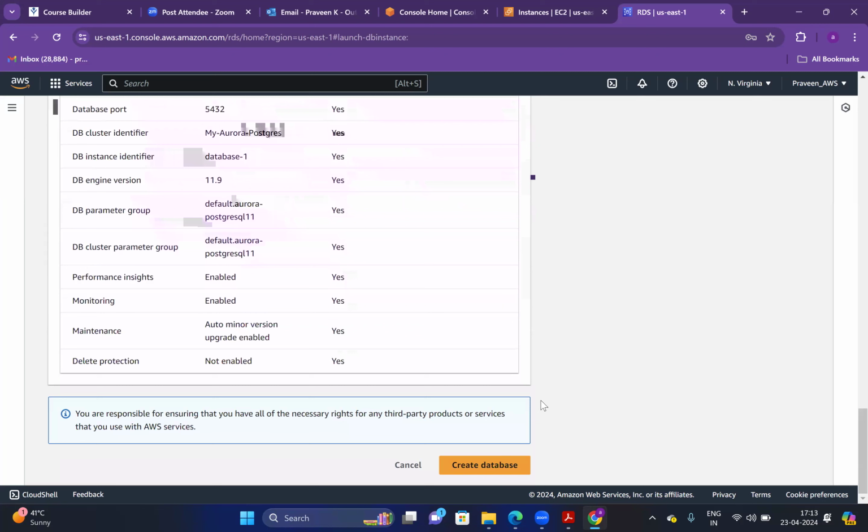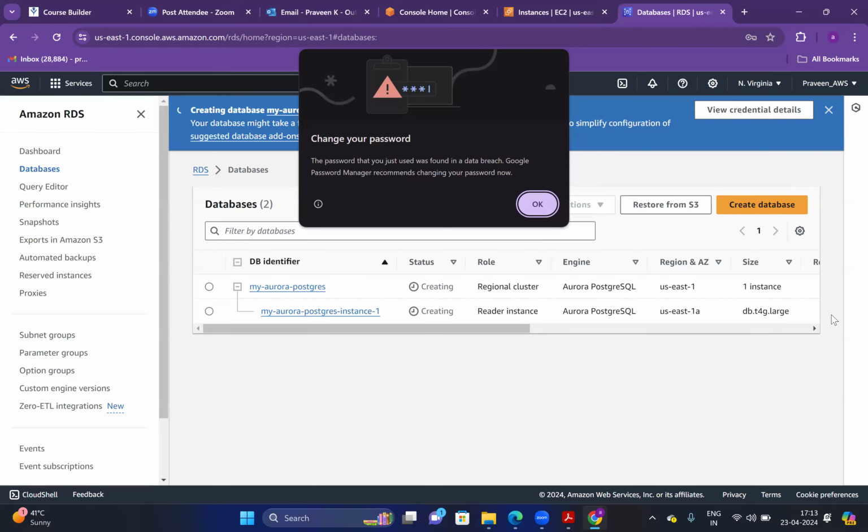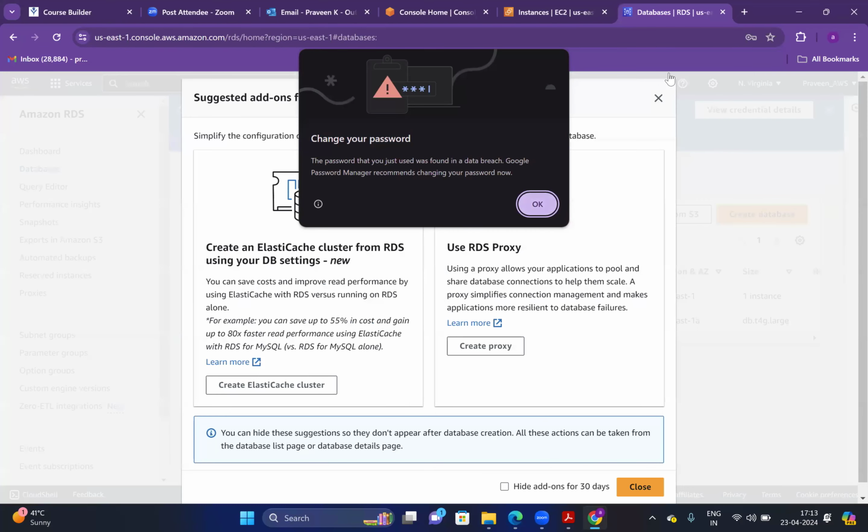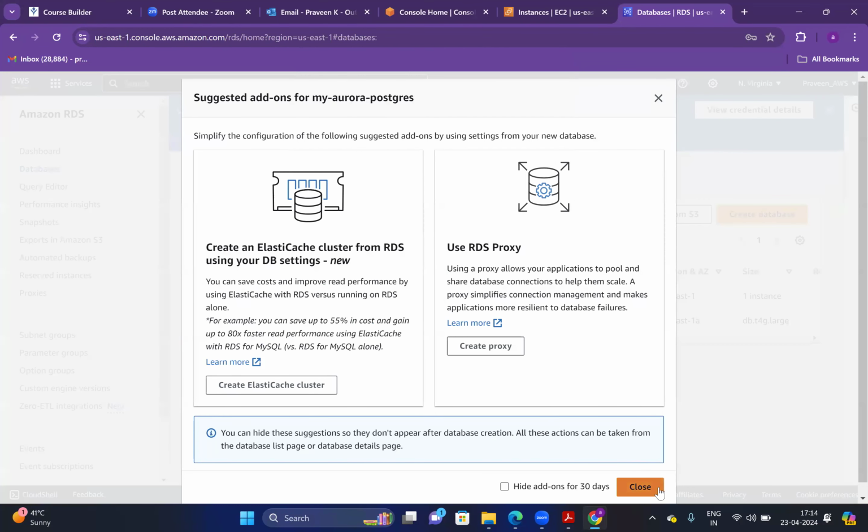Click on okay. Everything is okay. Just click on create database. So just click on okay. Just close it.